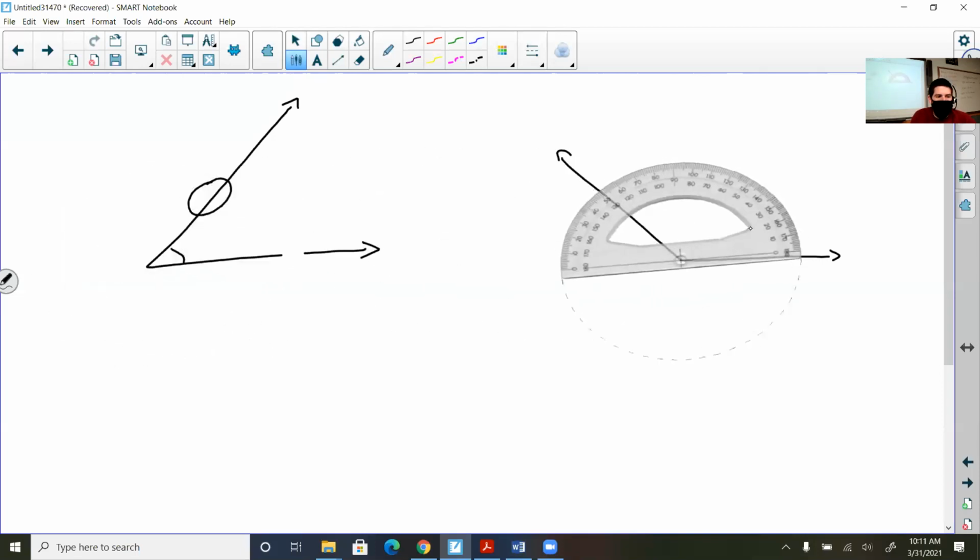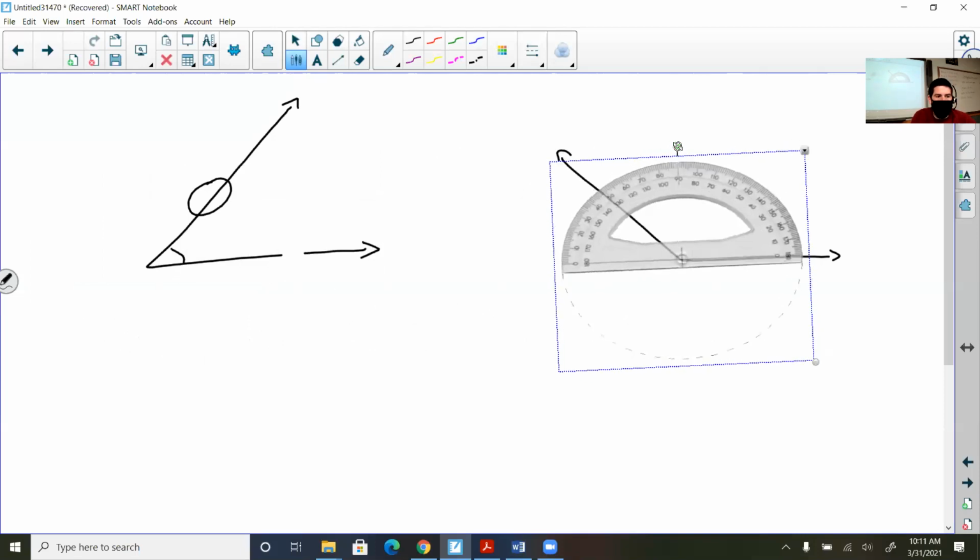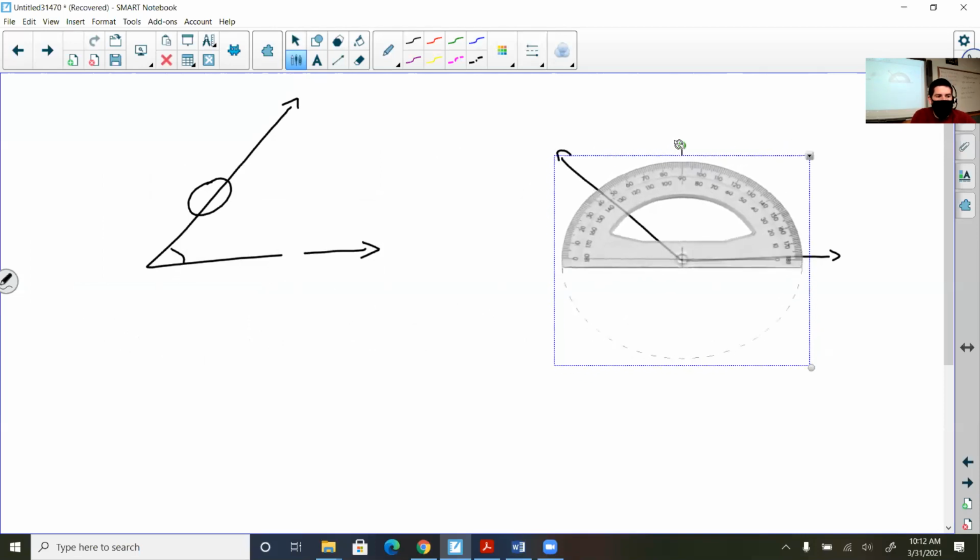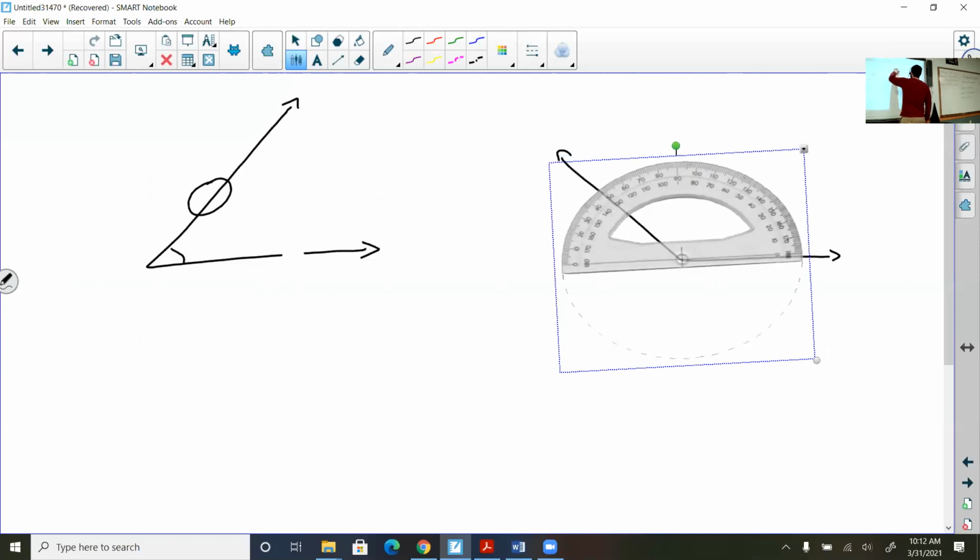For this one over here, again, I'm going to go ahead and tilt it so that it lines up with my ray. Again, human error, but that's as close as I can get. And so now, I'm going to look over here. Now, I see that it's almost 50 degrees or it's almost 130 degrees. That's kind of crazy that I did that because it's almost identical, but hey, whatever, I'm that good subconsciously. Okay, so with this here, it looks like it could be 49 degrees or it could be 131 degrees.